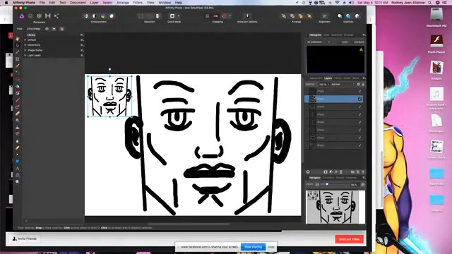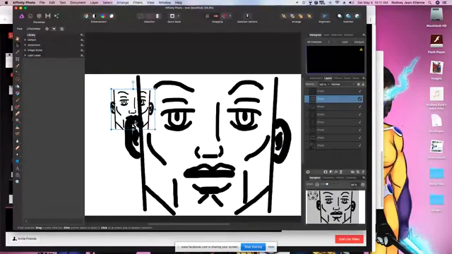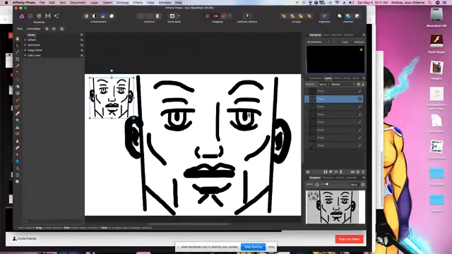If I want to make this layer go all the way to the bottom, so it being on top, it's floating. Since nothing's colored, you can't really tell. But if I want to send it all the way to the bottom, that's what the first one here is, move to back. Now the layer drops all the way to the bottom. And then if you want to bring it back all the way to the top, move to front. I love this stuff personally because I use Autodesk Graphics when I'm doing a lot of my lettering and stuff. So I like to be able to move my layers a lot easier instead of me being forced to drag layers like this and trying to line them up. This allows you to move the layer one by one pretty easily.